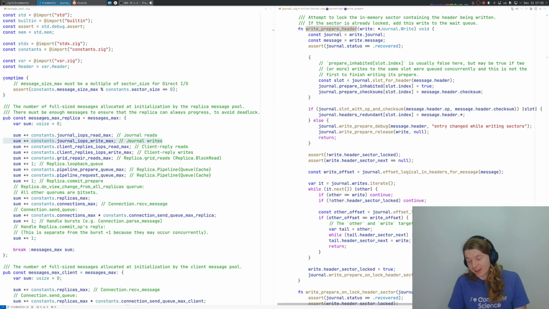What happens here is, yes, we do a redundant write. The idea is that we write a prepare, and then we separately write an extra small record, just the header of the prepare just written, to a different area in our data file. So instead of writing the prepare atomically, we actually do this as two operations. And why do we need to do this? This brushes a little bit on a deep topic, which we're going to dive deeper into at some point, and that is the topic of storage faults.